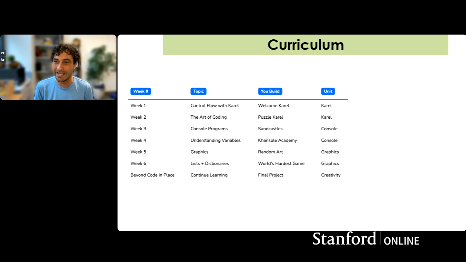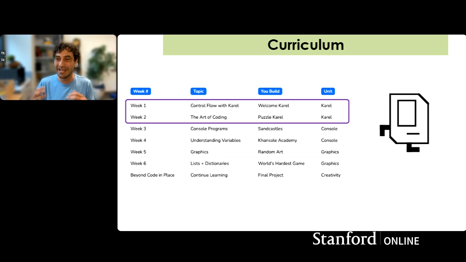And in a little bit more detail, we have a 6-week curriculum. And here's how we're going to get you from no code to that wonderful end product where you can turn dreams into reality. It starts with learning how computers think, learning the step-by-step understanding that computers have when they're trying to execute a thing called a program.